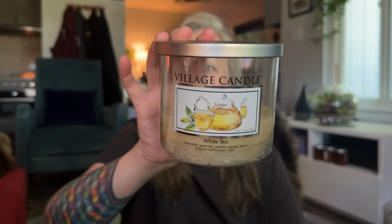All right, y'all, so I have spent a lot of time with these candles. I was able to finish all of them but one. I don't think you'll be surprised by the fact that I couldn't finish up the Village candle. These things last forever. I also really love this fragrance, so I didn't feel the need to just rip through it for the sake of finishing up this episode. Plus, I've burned enough Village candles to tell you how it's going to finish up, and that's going to be absolutely clean.